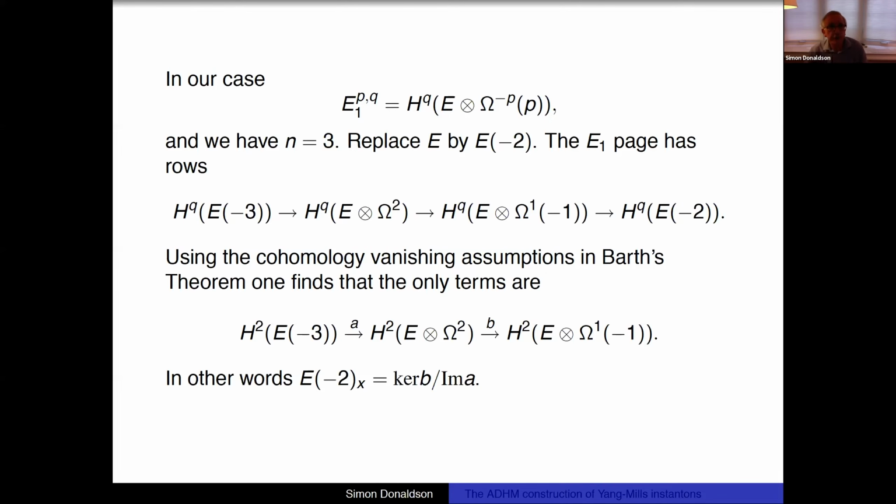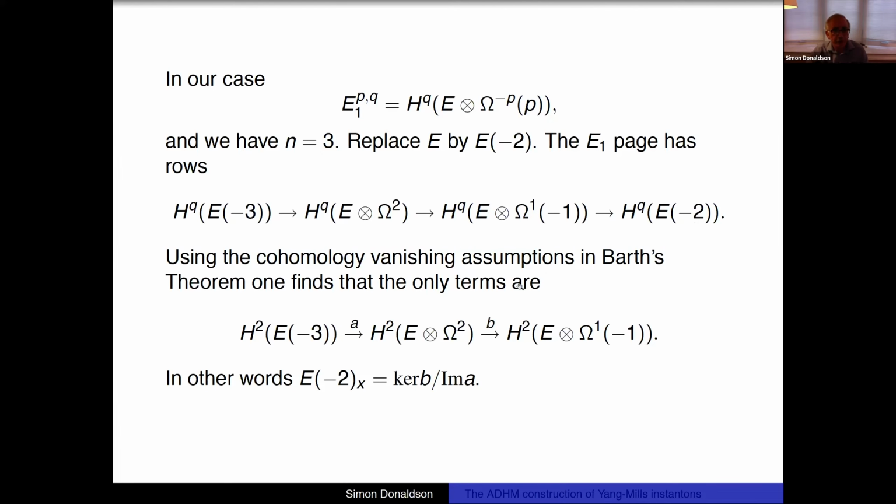So here we can see the E(-2), remember, that was just the crucial thing for the H1 of E(-2). That's just the crucial thing appearing in Barth's theorem. That's when q is 1. We also have q equals 2, but then the H2 of E(-2) is Serre dual to the H1 of E star (-2). So that also vanishes. So putting together that and various standard arguments, you find that out of this big potential chessboard of cohomology spaces, a very complicated description, actually things become very simple.